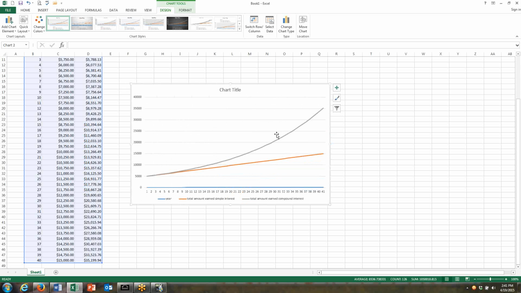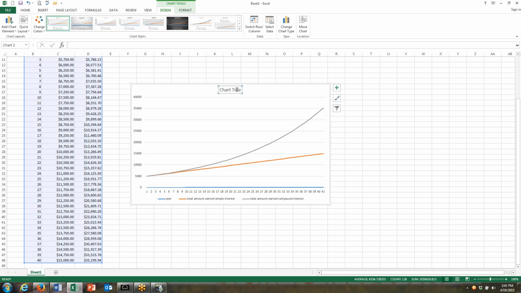Okay, so there's my chart right there. Notice that here are the years on the bottom, which is what we want. Here's the dollar amount, which is good. And notice the brown already has a legend because I put the title in it. The total amount earned simple interest is the brown. So you can see it's linear, it's just a line. And you can see the total amount compound interest has the curve, the exponential growth here. And that's the key. If you get on this growth, that's where you want to be. But you only get there after time. So that's why it's important to start investing as soon as you can.